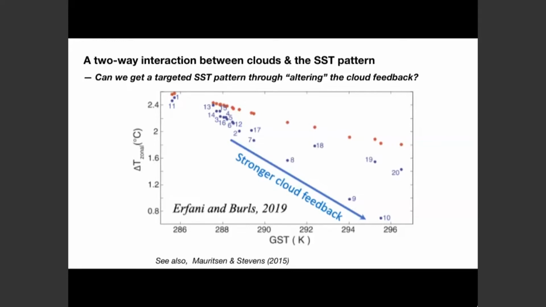Like Jen-K mentioned, we can do these cloud locking experiments and see whether we can produce the SST pattern better. I'm not saying that every answer lies in the cloud, but given that the clouds are the most uncertain aspect in the coupled model, perhaps it's worth trying. Hopefully, we can get something different from this different view.